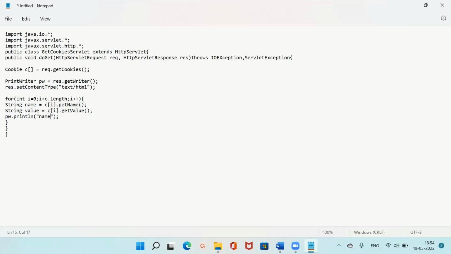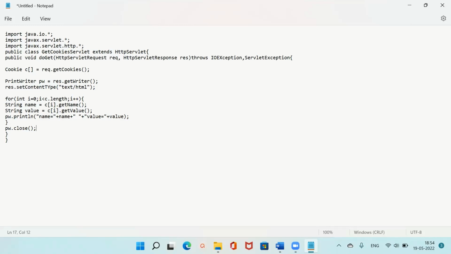So then I'll simply print the name. I'm saying name is equal to, plus name. And then I'll say plus, and then I'll give some space, then a plus, and then I'll say value is equal to. So what's the value? The value is equal to value itself. So I just have put that. After closing my loop, I need to close the pw string. So I said pw dot close.